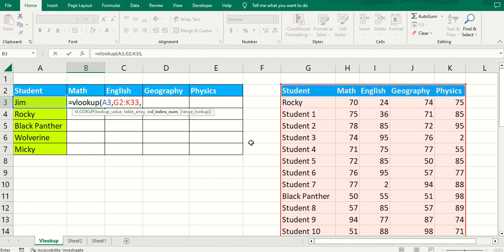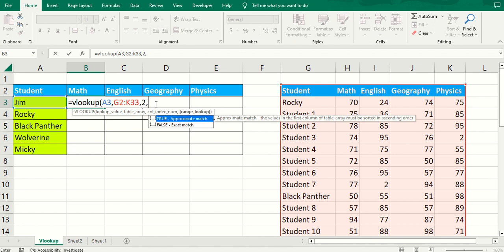From which of these 1, 2, 3, 4, 5 columns do we need to get the value? We need to search for math, and math is the second column here, so I'll just put 2 over here. Similarly, if I want to search for English, then I will have to enter 3 over here. Let me know if you have any confusion in this.